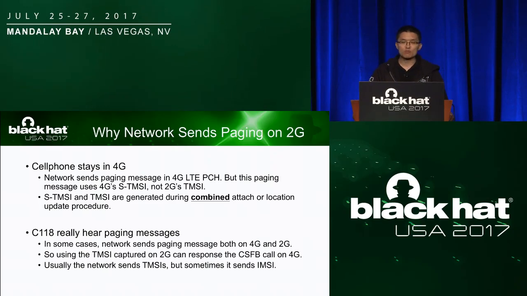In the random hijack exploitation, the attacker listens on the 2G paging channel, extracts TMSI from the paging request, and then forges and sends the paging response constantly. However, the network standard says the 4G network should send the paging request with S-TMSI, and the S-TMSI has no relation with the 2G TMSI. So someone may ask, why would the network send the paging request on the 2G side, while the standard says it should send the paging request on the 4G side?